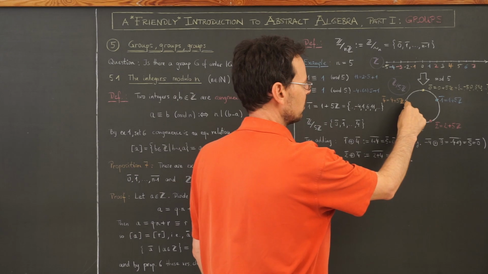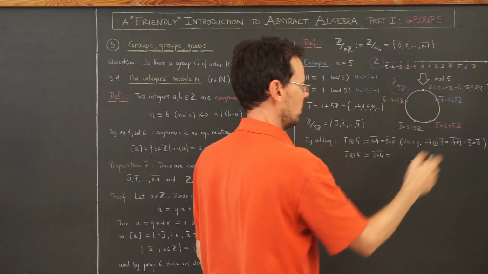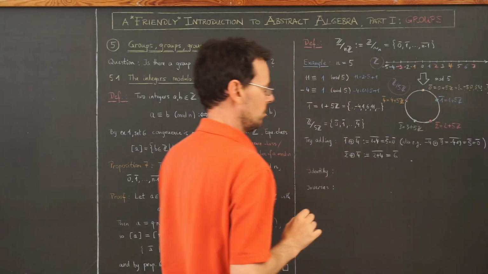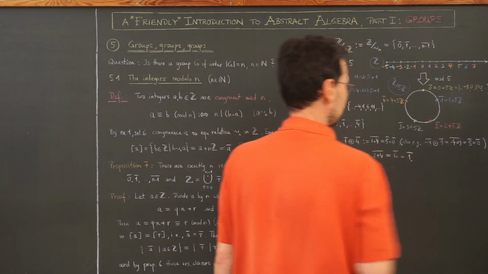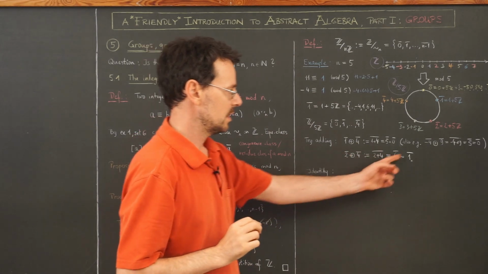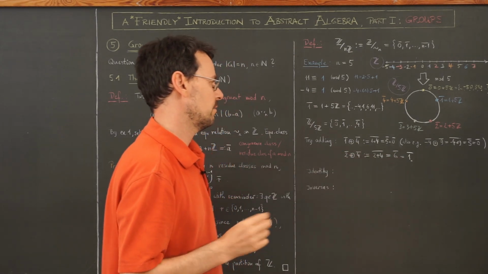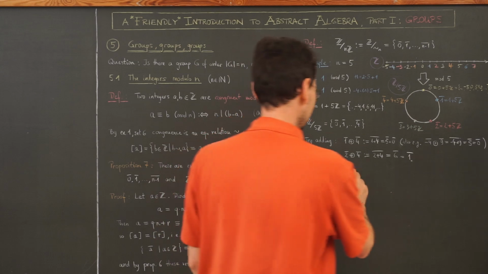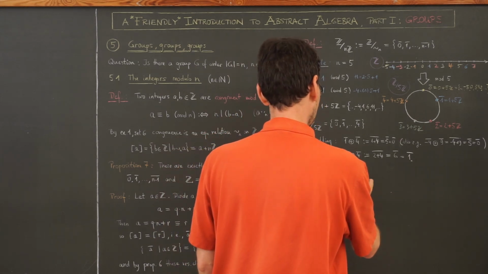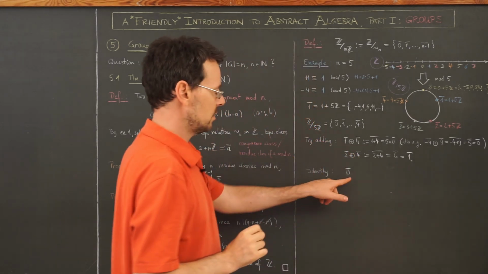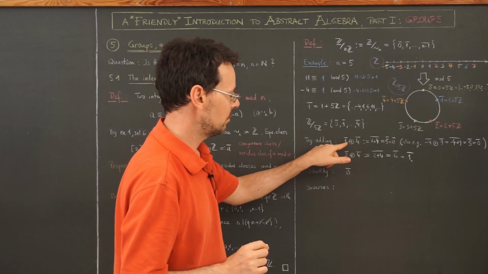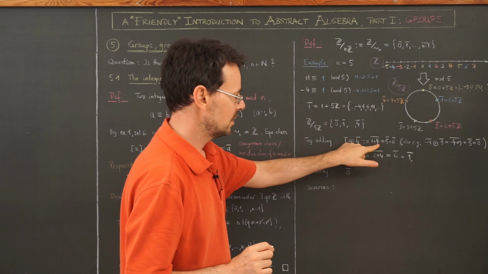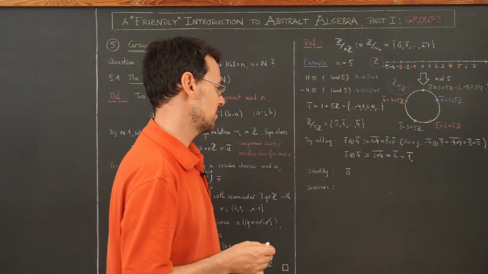The same with 2 plus 4. In this watch picture, if I go 2 further, I should end up with 1. Let's see. We end up with a residue class of 6, which is the same as the residue class of 1, because 6 is congruent 1 mod 5. All right. There is an identity, obviously it's the residue class of 0, because if I add that, then for example here I would have 0 plus 4 is 0 plus 4, which just remains 4.